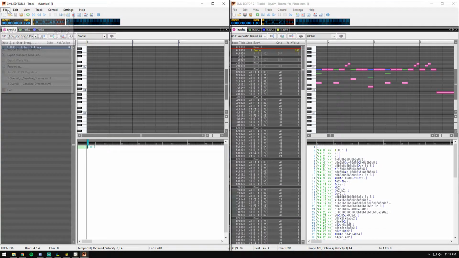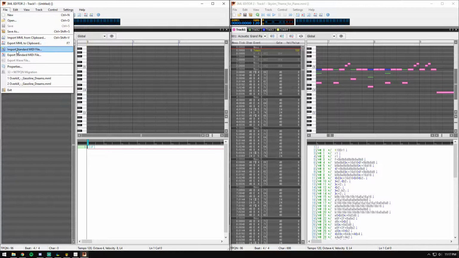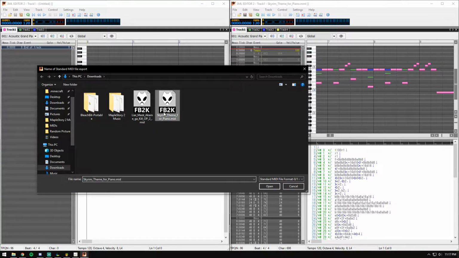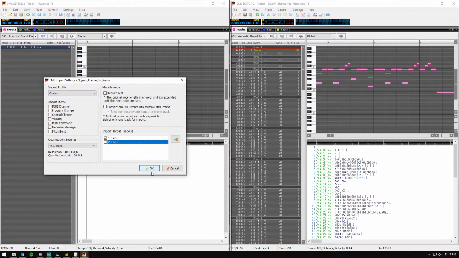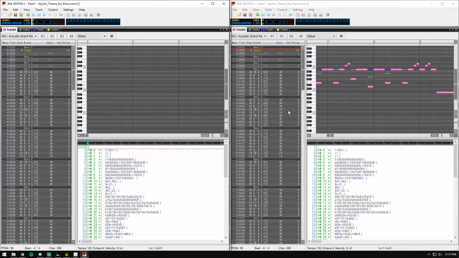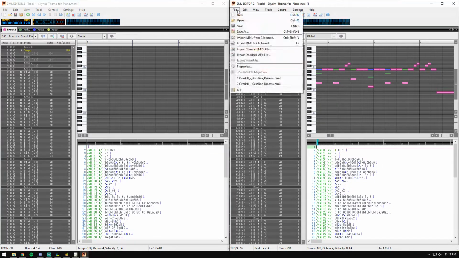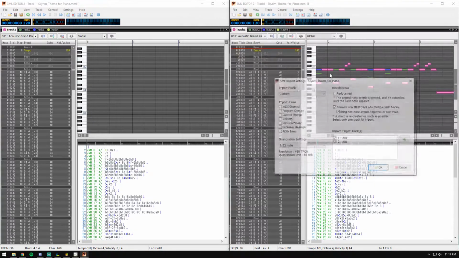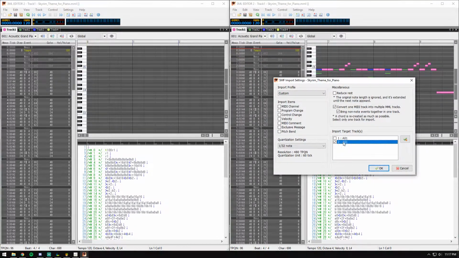One easy thing that'll save you just a hair bit of time is to also do that same step with this one. Make sure your box is checked here. So now you don't have to copy and paste all of these. Go back to your other editor and re-import it again. This time we're going to do the next track.